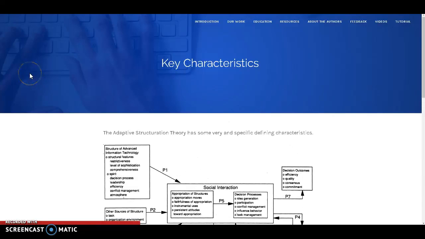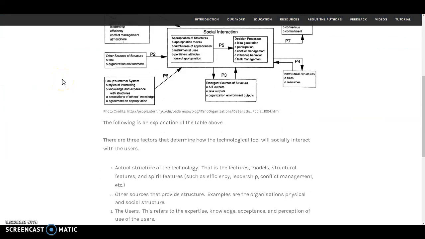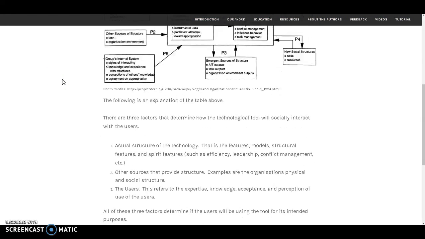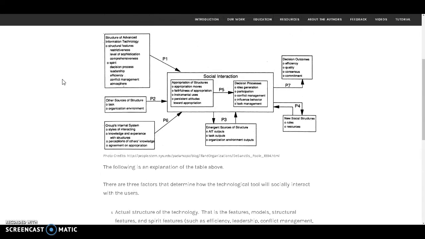Some key characteristics about this theory are that there are three factors that determine how the technological tool will socially interact with the user.